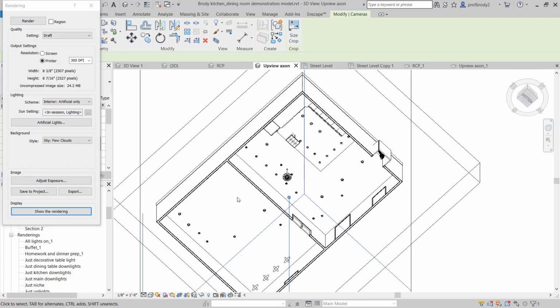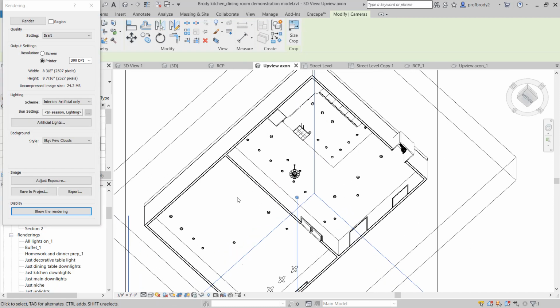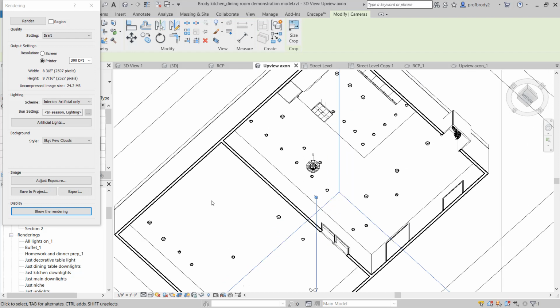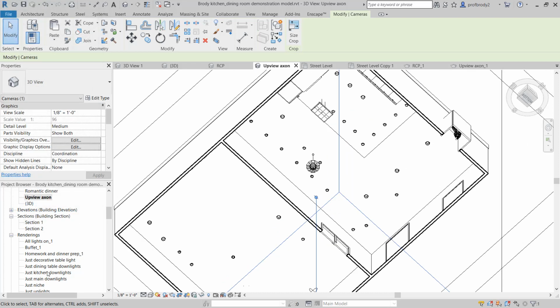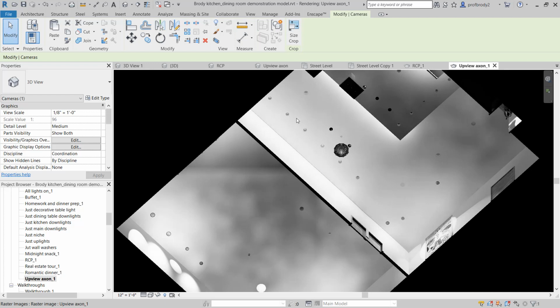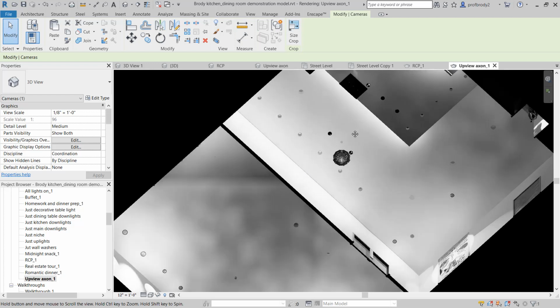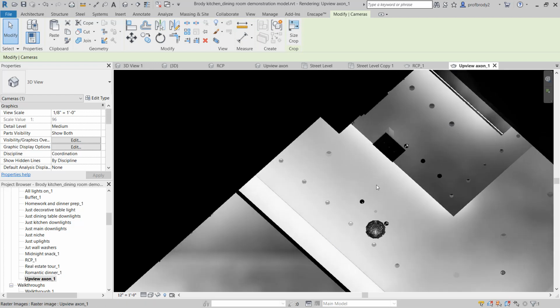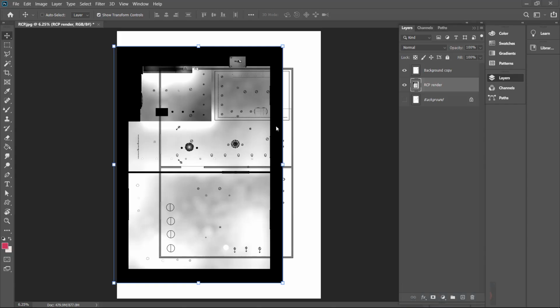Another type of view which I happen to like is an up view axonometric. It's not a true reflected ceiling plan, but they do actually make some very nice renderings. Let me just call up my up view here, and they can be very interesting, and they're a little more spatial than your reflected ceiling plan, which is kind of flat. Again, not every instructor would like these, and it's probably not a true replacement, but during the design phase, this can actually be quite a dramatic view.